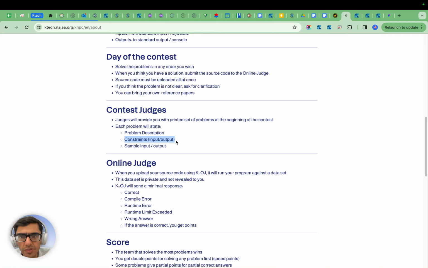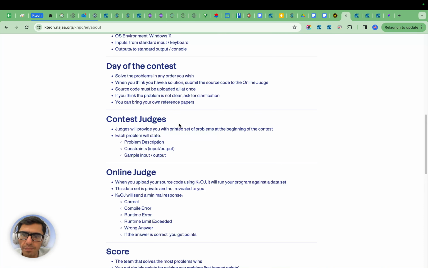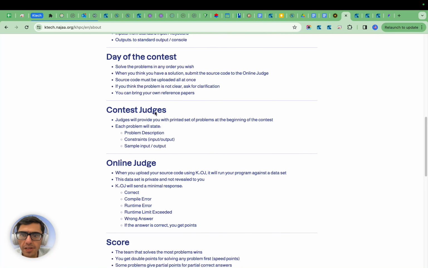We'll discuss the constraints. If the student is not able to understand a constraint, the judge can even go through the sample input and output provided by the problem. So this is the actual judge. The judge also will start and announce the blind half hour, as we call it.